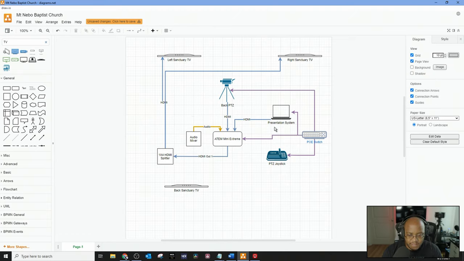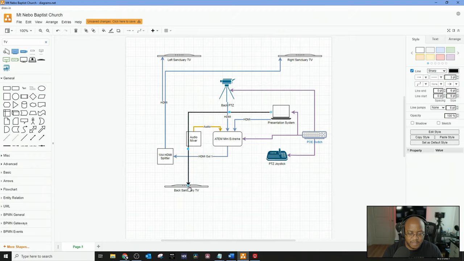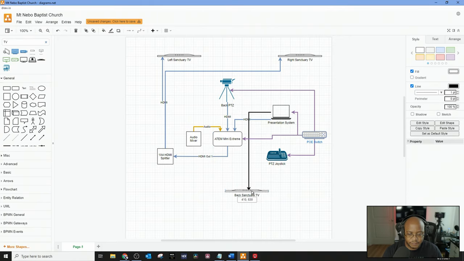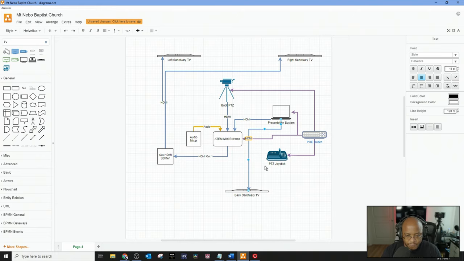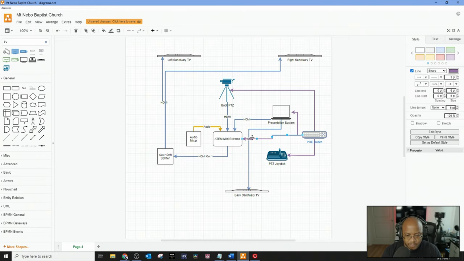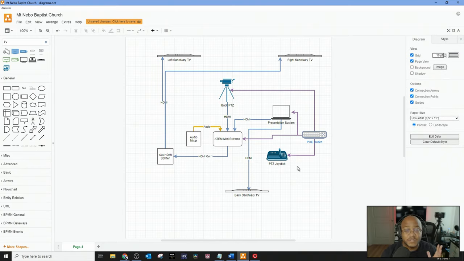And then this back TV is going to have a second output coming from the presentation system so that this acts as a backstage display. Similar to what we did at Spring Creek. So this one is going to be something completely different, and it's going to be fed directly from the presentation software. And I gave them a recommendation. Of course, I talked about Presenter since it's free, but if they wanted that, I was recommending maybe ProPresenter just out of the jump, because it's a one-time payment and then you have all that functionality built in.